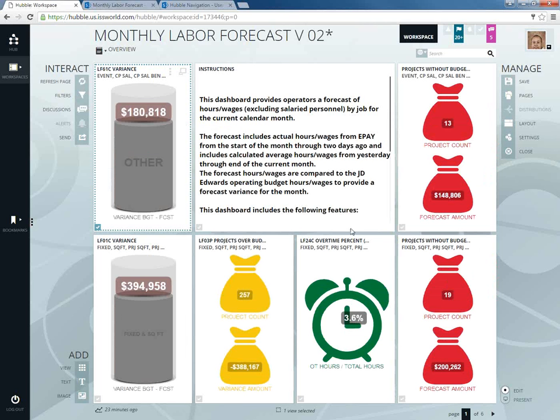Right to the left of that, we have a green clock, and that green clock is our overtime percent. Overtime percent basically says right now it shows a 3.6. Since I have full company access, that basically says as a company, we are running 3.6% overtime as of right now, September the 7th. And we have a long way to go at the end of the month. When you log in here, hopefully your percent will be a lot lower, but that is basically based on your area of responsibility.